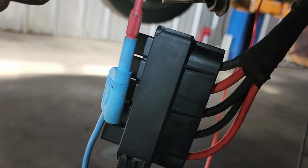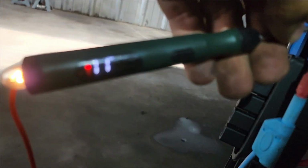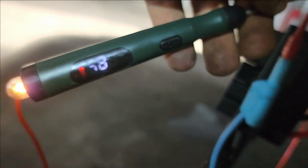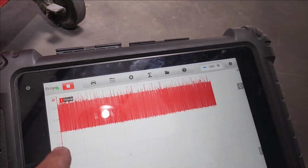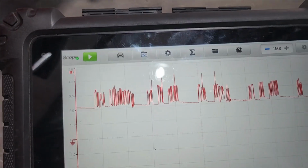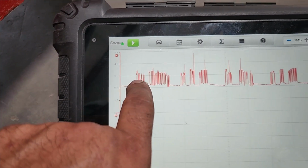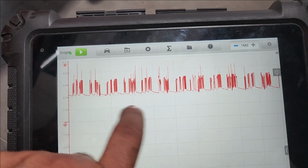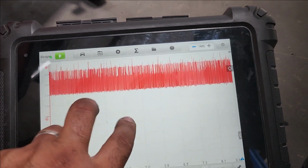Now, after replacing the fuse, those 2 pins, we do have battery voltage. The second one, we do have battery voltage, which is 9 volt, by the way. This is upside down. This pin, the white one right there in the middle, which is number 10, CAN high. And watching this signal, that's not something I like to see. It should be 2.5 to 3.5. There's a lot of noise going on here.